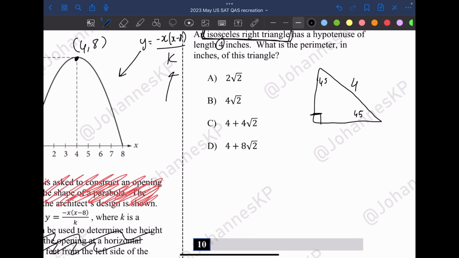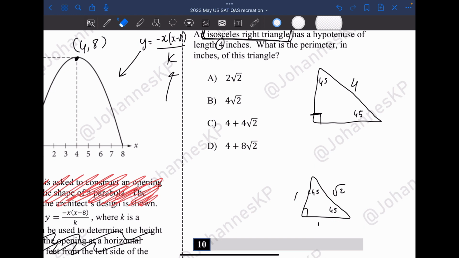But you might ask, okay, how would we find these two sides? The answer is super simple. First, if you draw the basic version of this triangle, you would know that this is root 2, this is 1, this is 1. And then these are the angles, 90, 45, 45. But yeah, this is on the front page of the SAT. It's the very basic version of this triangle. It's a special triangle, so you can even memorize the ratios, which is what I did. But you don't have to, because sometimes it's given to you.